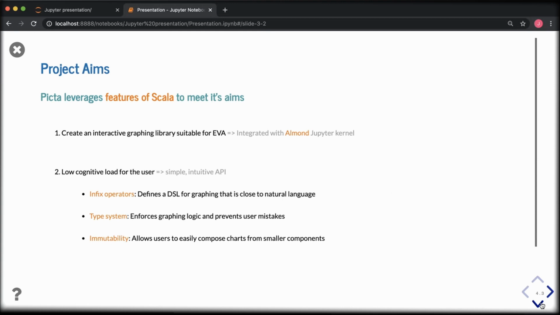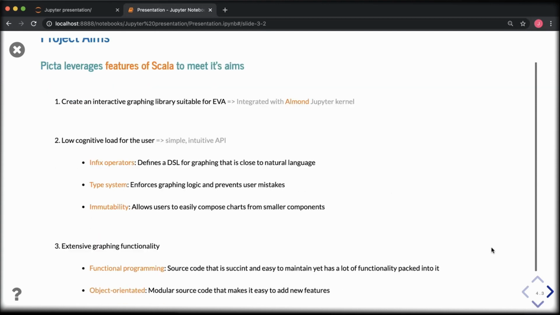The key design aim at the beginning was to keep everything as boilerplate free as possible. There's a bunch of Scala-specific features which allow this to happen. Infix operators, the type system, and immutability all come together to define a domain-specific language, which makes it very easy to compose plots.